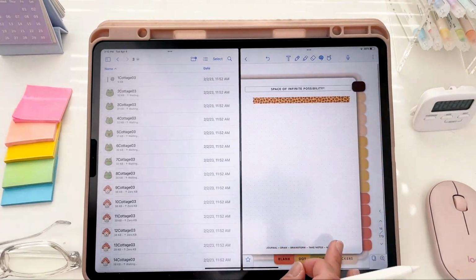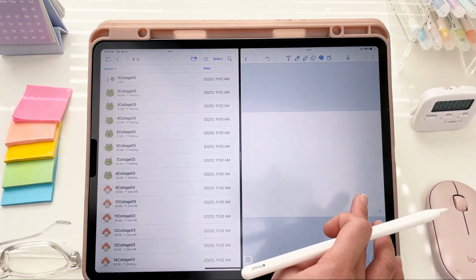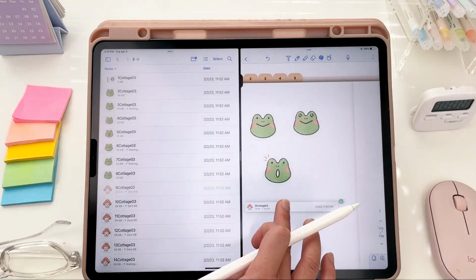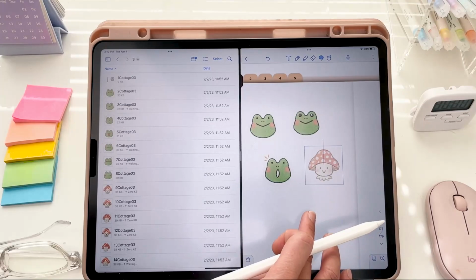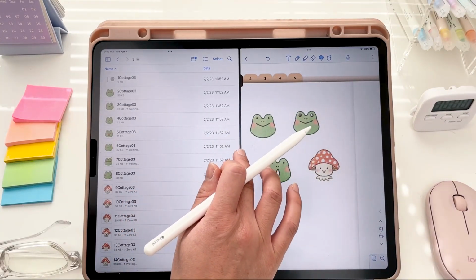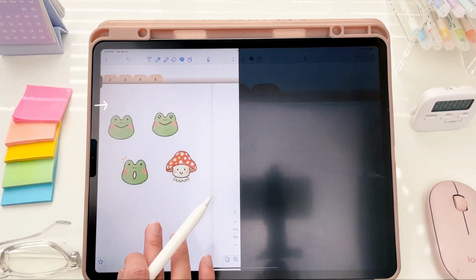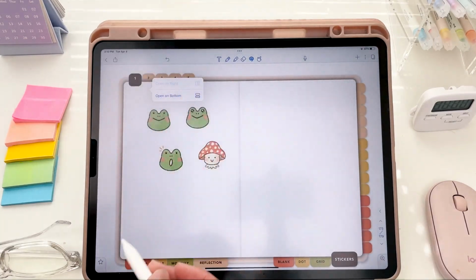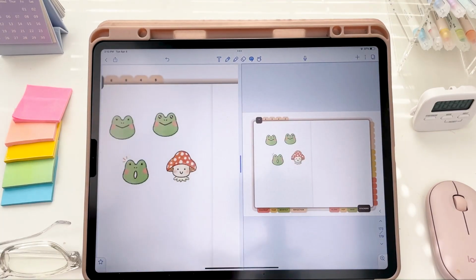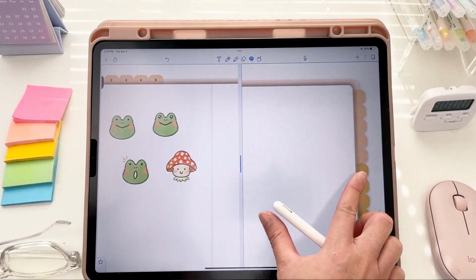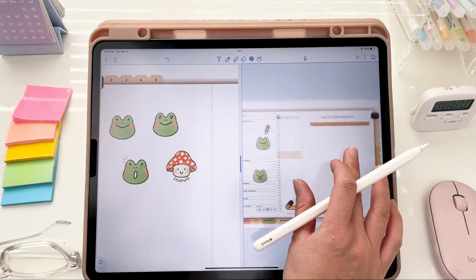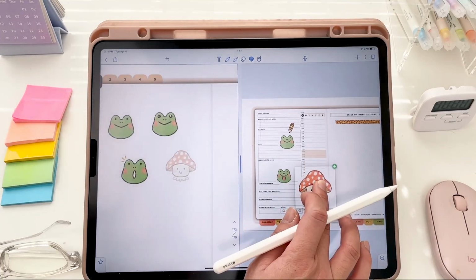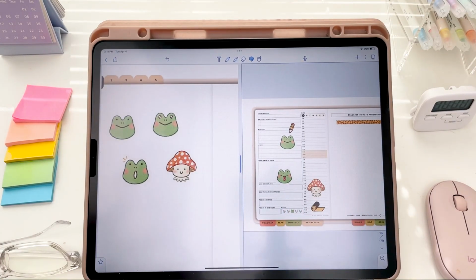In case you skipped over this part of the video, I really recommend dragging and dropping your favorite stickers into the favorite sticker pages in the back of your planner here. This is great because you can easily just drag from the left side of your screen, tap these three dots, and tap open on right. This way you can have the same planner open in two different windows, and I'll have my favorite sticker page on one side and the planner layout on the other, and I can drag and drop these stickers straight into my planner, so I don't have to keep opening up different files and different folders every time I want to add stickers if I'm using apps other than GoodNotes.